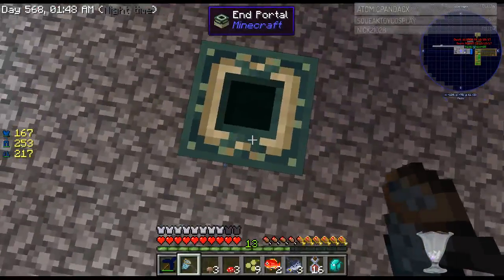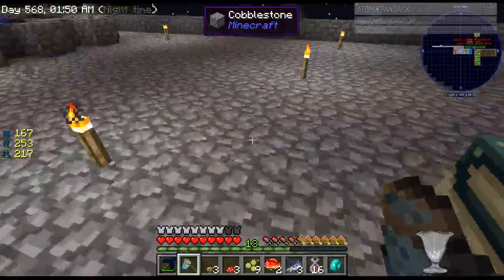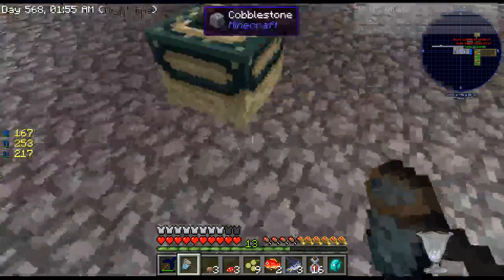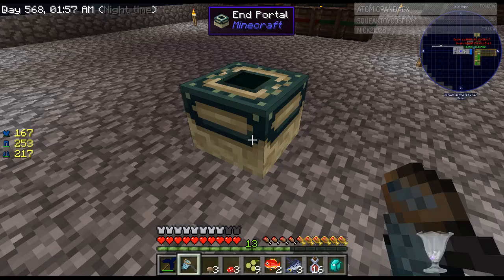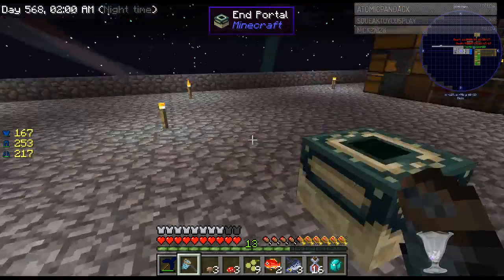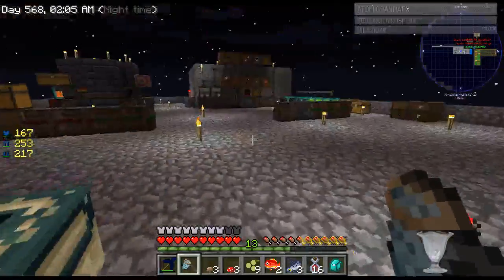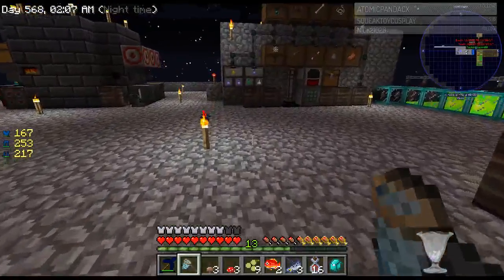This here is our end portal. It turns out you cannot pick it up once you put it down. And he put it down to see something. And now we have a single end portal in the middle of our platform. So when we get more of these, we're going to build an end portal. Just don't know how to get any.